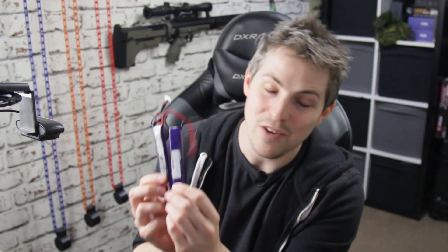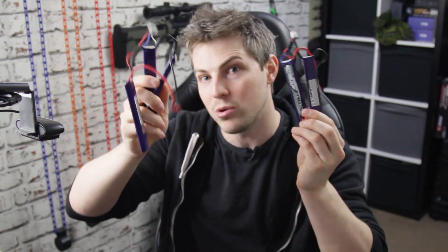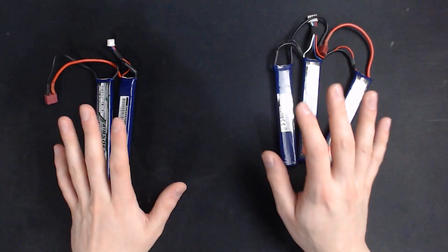My first top tip is: get 2000 mAh batteries. mAh is essentially the capacity of the battery — how many milliamp hours you can get in there, which dictates how many times you can pull the trigger. Both this 7.4-volt and this 11.1-volt have the same capacity, and I've never had an issue with them lasting the full day. However, I have two of each and I always swap out my battery for a fresh one at lunchtime, to make sure I'm not out in the field with a dead battery.